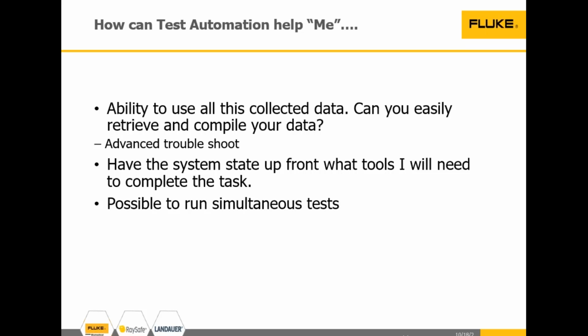Possible to run simultaneous tests. Can we do it? What if we can be running one IV pump on one channel and another IV pump on another channel? Because it takes, what, 4 or 5 minutes per channel for the tests? Or if you're using an Infuso-R, ooh, there's an old Infuso pump, an old Infuso-R that takes an hour and a half for the test. There's other things you can be doing for an hour and a half. You can automate that. Set it, let the automation take care of it while you focus on other tasks.